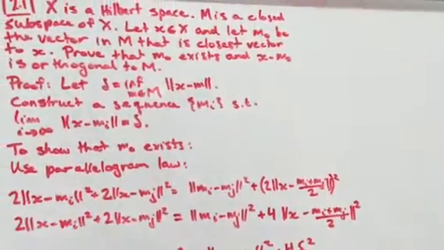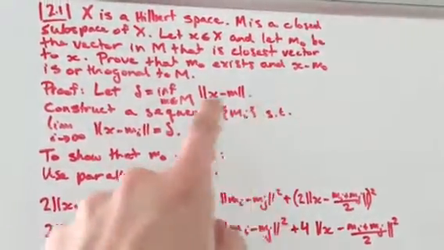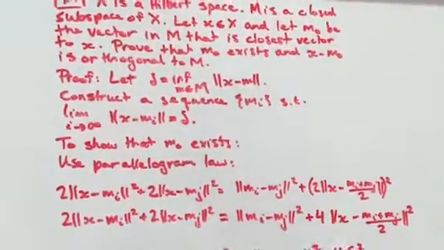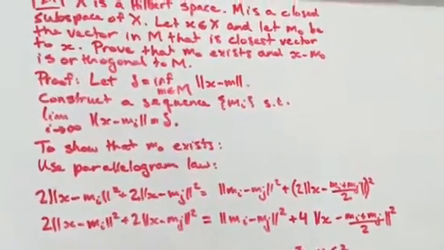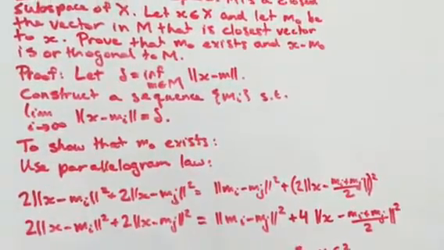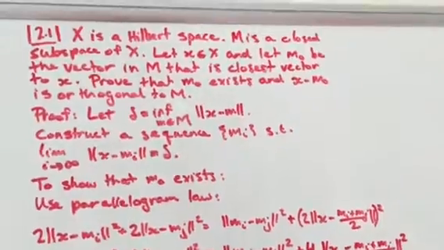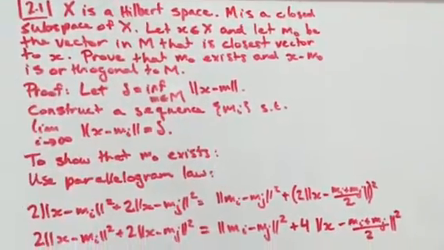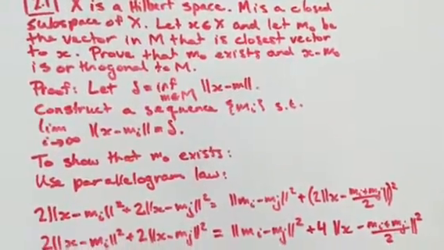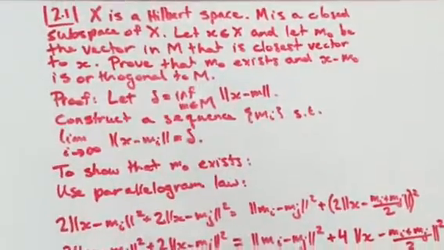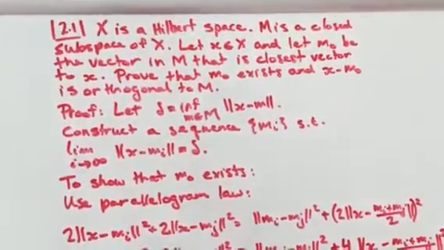Well, actually, I will note that x minus M sub 0 is orthogonal to M. That's actually part of the proof that we're not going to cover since it's written before proof 2.1 and it's not explicitly included. So I'm just going to focus on demonstrating that this M sub 0 is the closest vector to x and that it does exist.